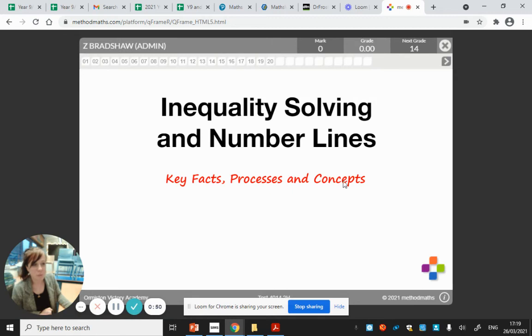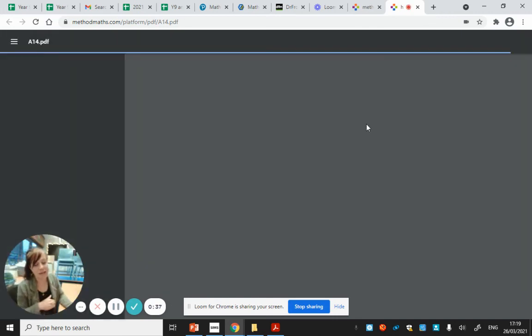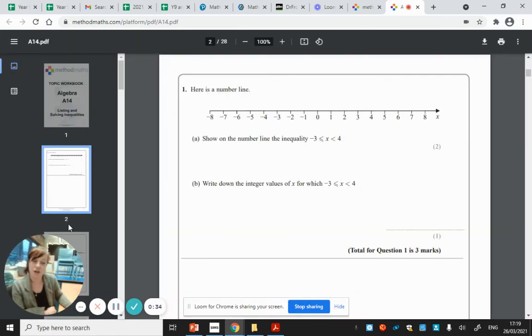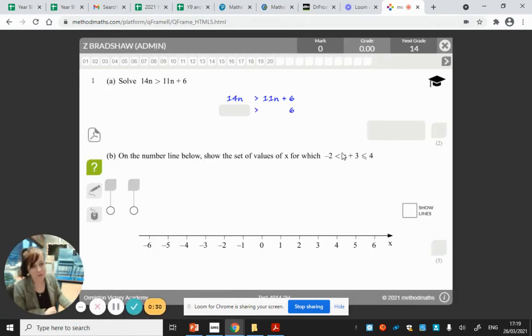And that would take me to a little PowerPoint where it would remind me how to do that problem. Okay. And if, let's say, I then learned how to do it, but I wanted to do some extra practice, I could then click on the PDF symbol and it will take me to a worksheet with extra questions that I can practice. Okay. And then I can go back to the exam and continue with that.